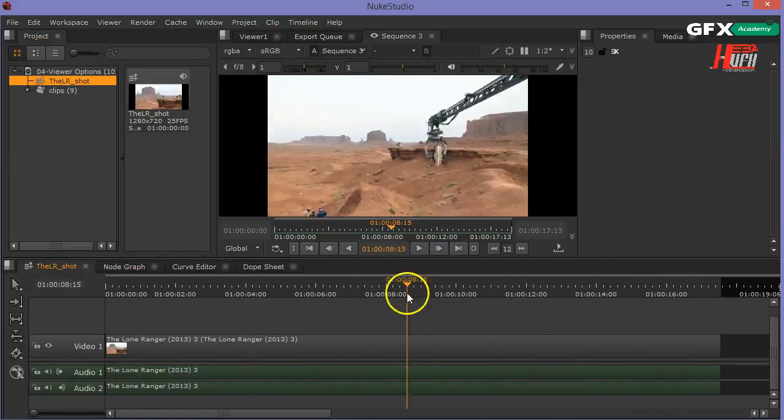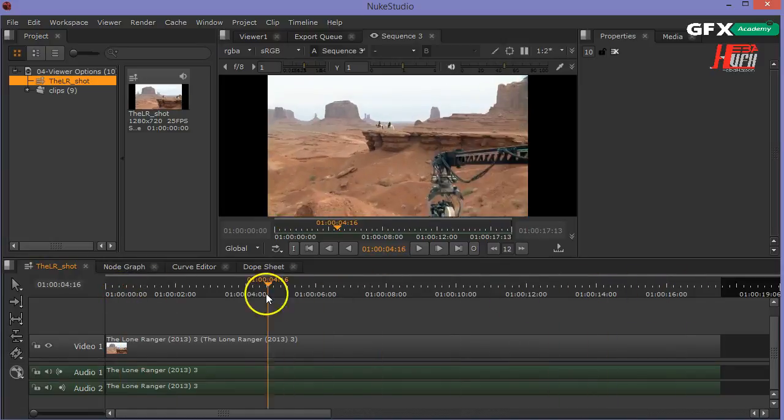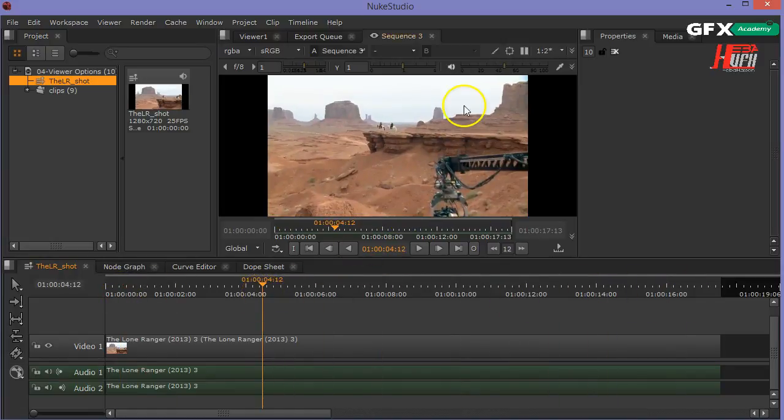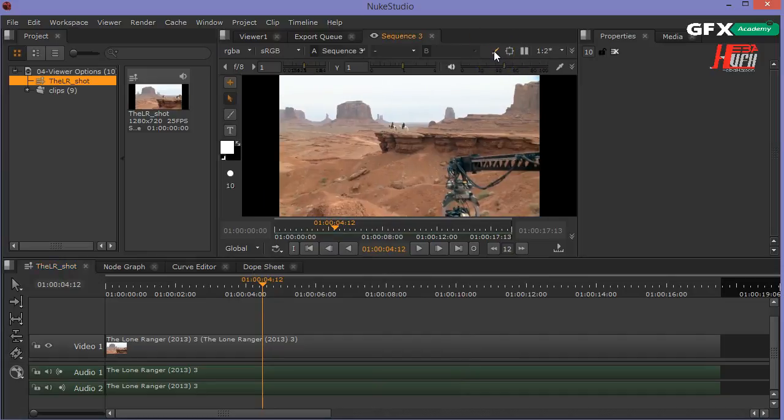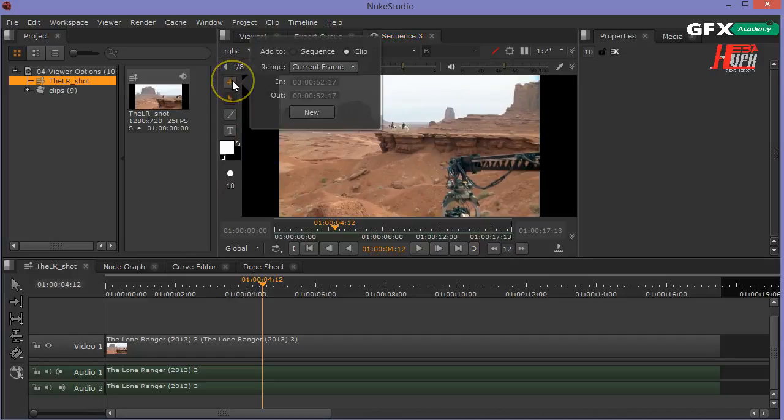Okay, now I want to give my instructions. Very simple. Just go to annotation and click. When you click the annotation here, you find certain options. Let's together know what are these options. The first option here is just to make you add your annotation or your instruction to the clip at the current frame.